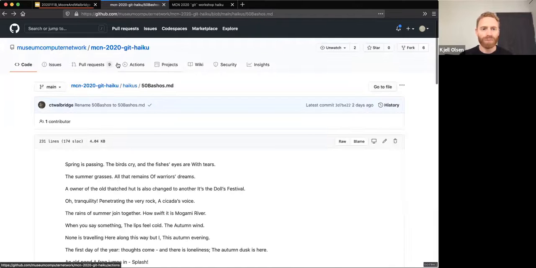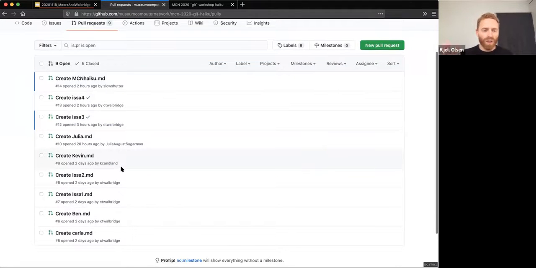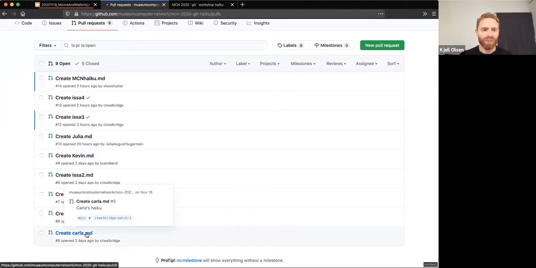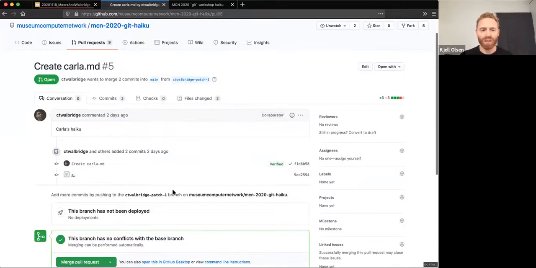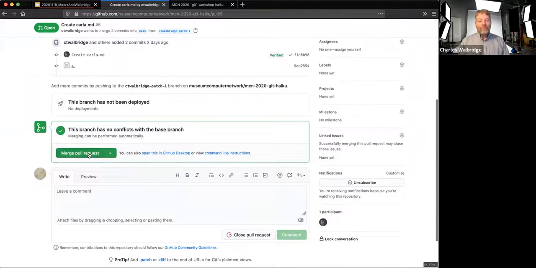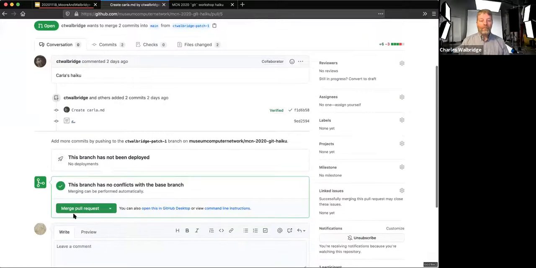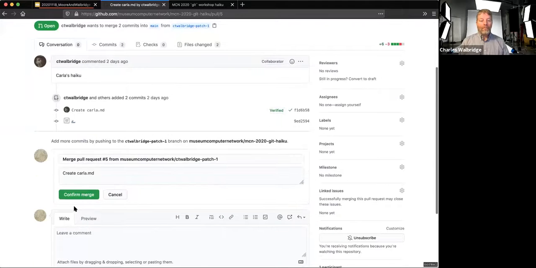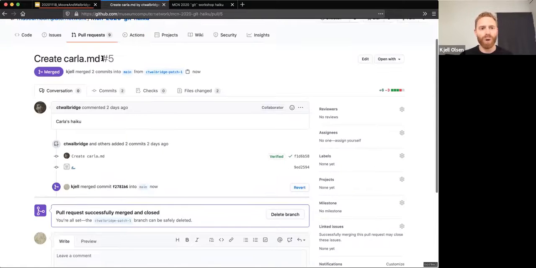And what we're going to ask people to do here in a second is to log into GitHub, go to this repository and create their own haikus. And we have a few examples that are ready to go here. And we will, as we see these come through, go to the pull request page that GitHub creates and start merging these so that everyone who's interested in participating can have their own haiku included in this repository.